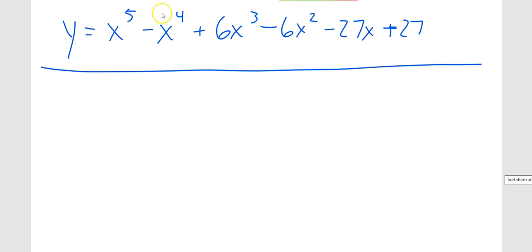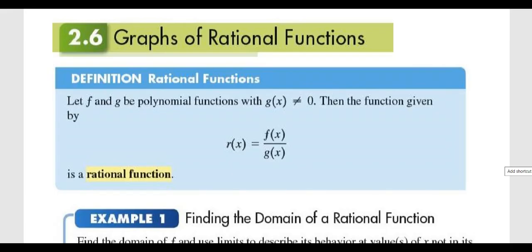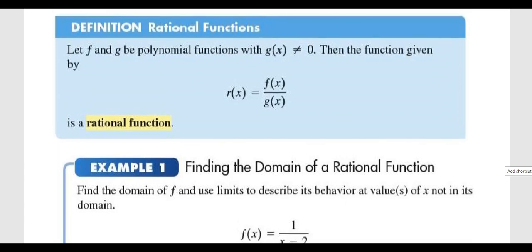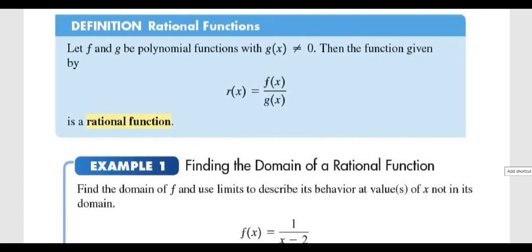Moving back to some notes on 2.6. We're doing a lot more with the rational functions, folks. And so we've already done some stuff with this. Looked at vertical asymptotes and horizontal asymptotes, domains, ranges, discontinuities, limits. Oh, it's all coming back. I know. You wanted another shot to redeem yourselves. Well, you'll get it.